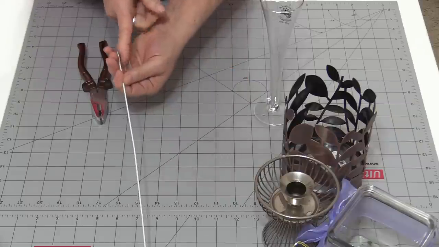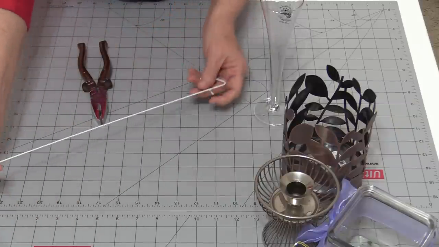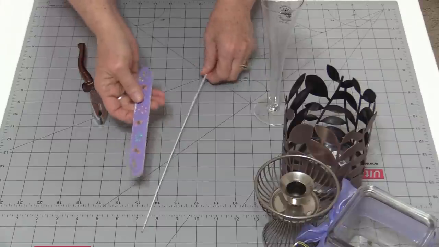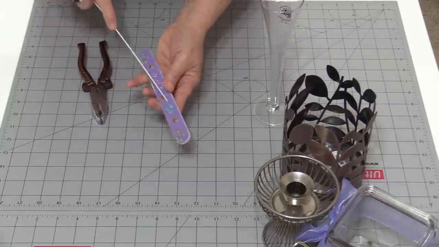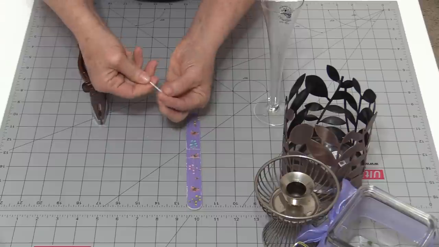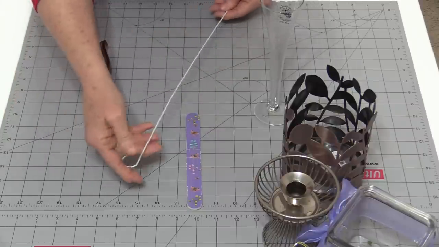You want to leave a space because you want to be able to put the thread in. Now that you've done this, we need to clean up those ends because they're going to be a little sharp, and a nail file will work fine. Just keep doing that until you get off all the burrs. Make sure that this is nice and smooth, that it's not going to catch on anything, and do that to both ends.